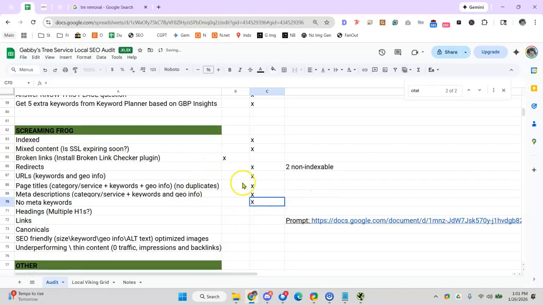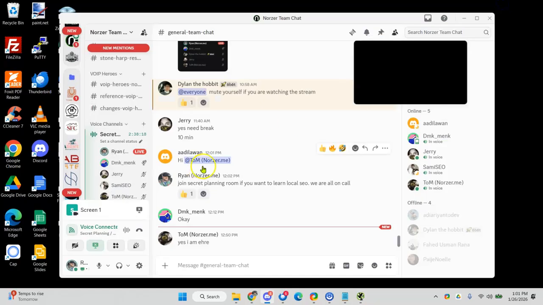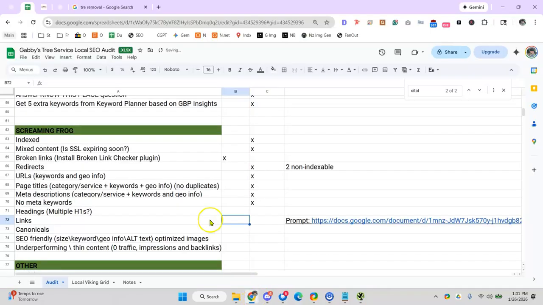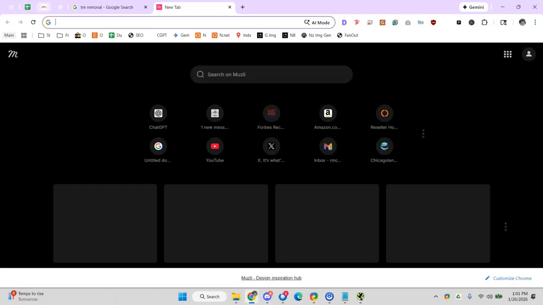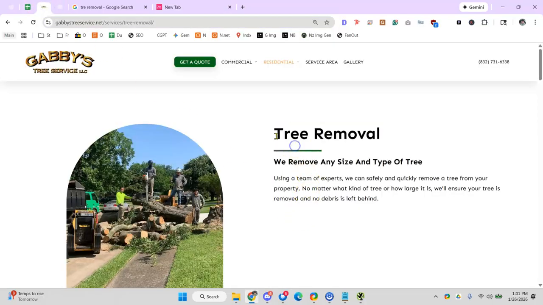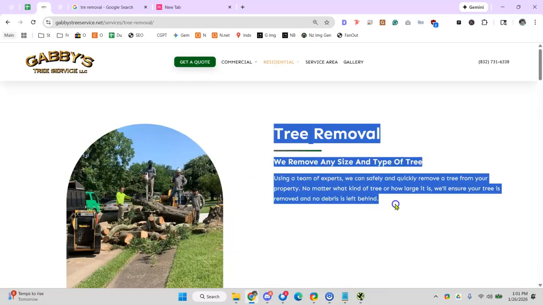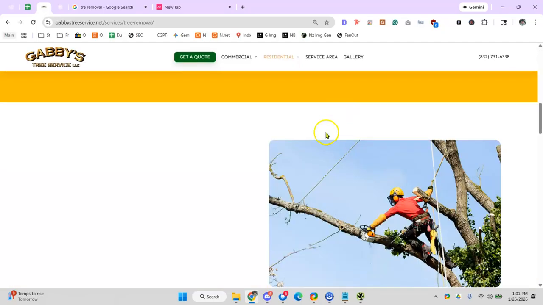Headings. We've known for a long time that one of the first things Google and other search engines look at to find out what a page is about is the H1, the first heading, the big heading up top. So you need to put your keyword and your geo in that H1, also in the first H2, and also in the H1 blurb, because this is where these algorithms look to determine what this page is about.